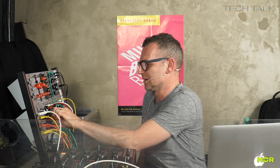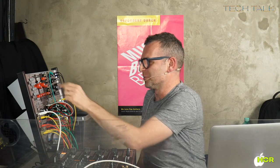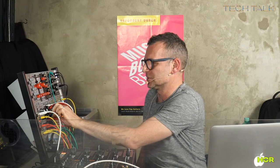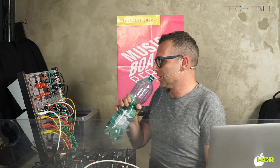But before we do that, I've got a few more modules I want to talk about. We can ignore the pan one. I actually bought that as something to get a stereo signal out of a mono signal to go into my Rainmaker when I had it. Now it's kind of sitting there a bit redundant without the Rainmaker.